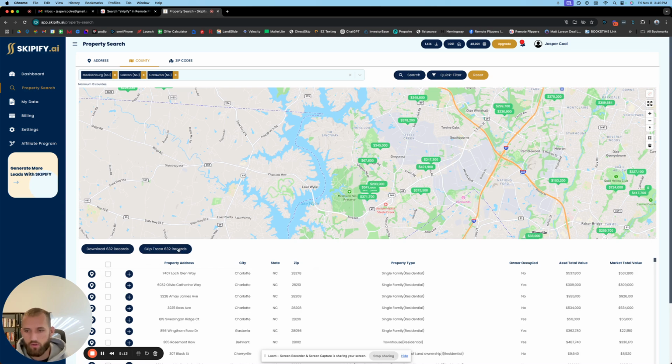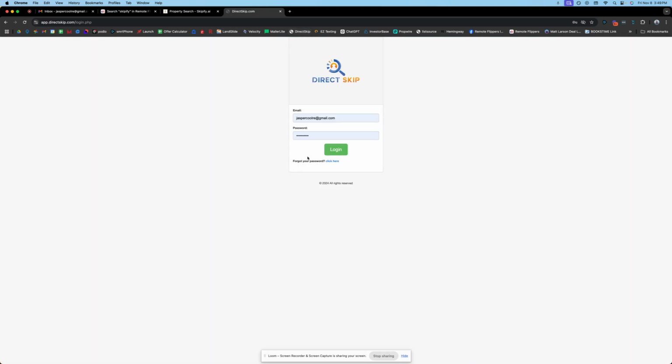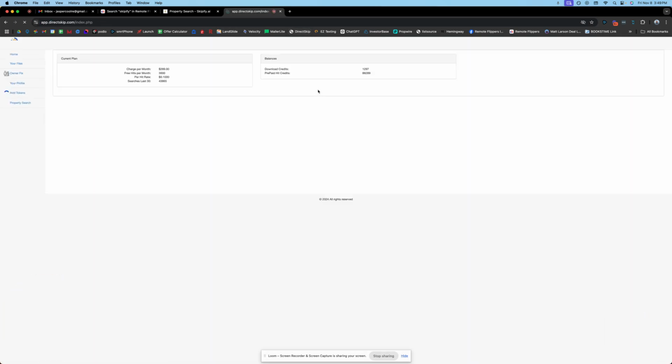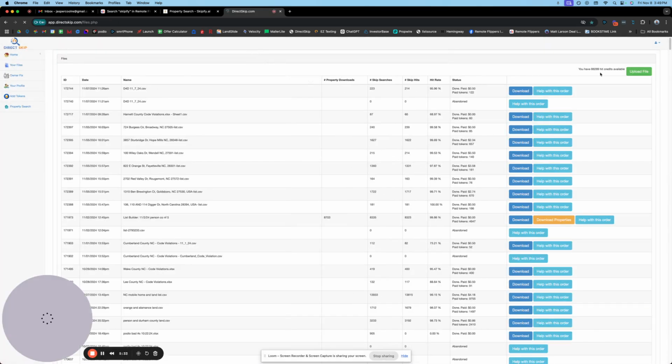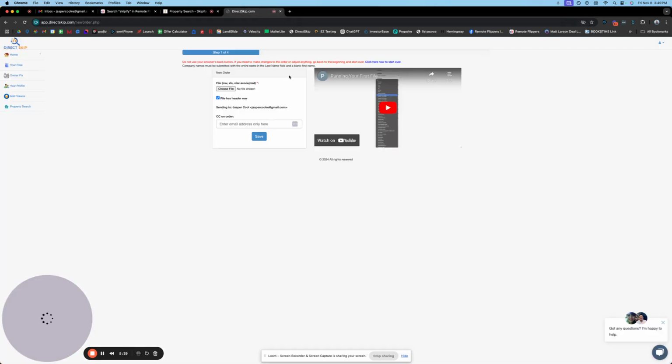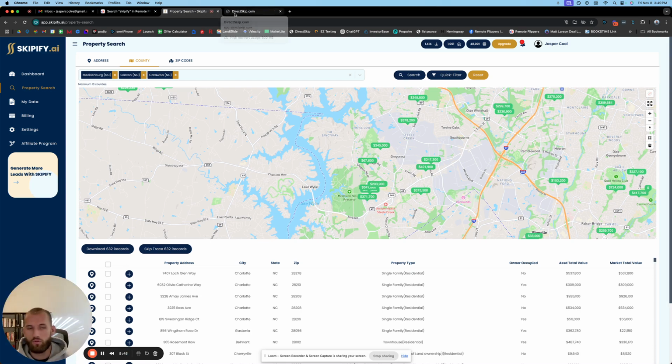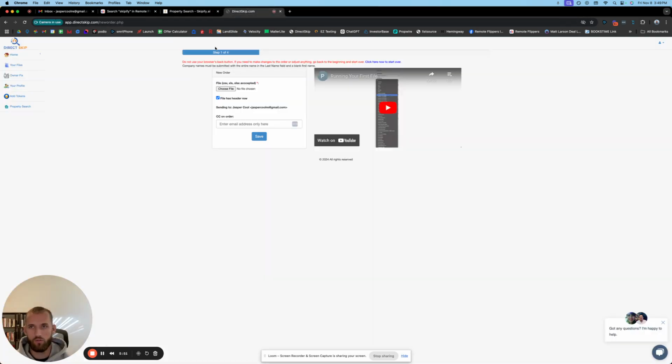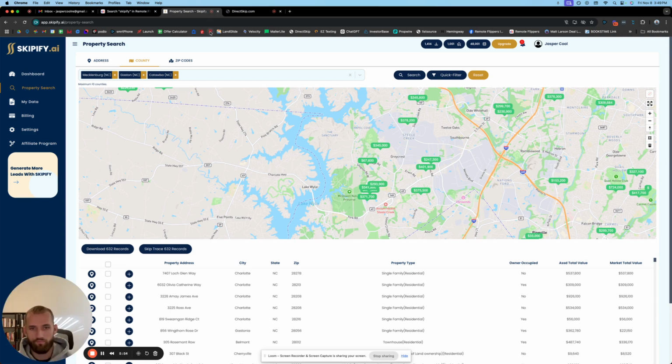And if I wanted to go ahead and skip trace them, I could just click this button here, skip trace them. And then that would give me the phone numbers and the addresses for all these people. If I wanted to just download and skip trace somewhere else, you can do that as well. For example, if you wanted to use the other website that we typically use for skip tracing, it's called Direct Skip. And you can create a free account here, and then you could skip trace using their service. I believe Skipify is 12 cents for skip tracing and Direct Skip is 10 cents. So it's slightly cheaper, but both of them work well. I typically use Direct Skip. Even if I purchase a list from Skipify or another source, I'll typically use Direct Skip to actually do the skip tracing and find the phone numbers, but you can do whatever you want.